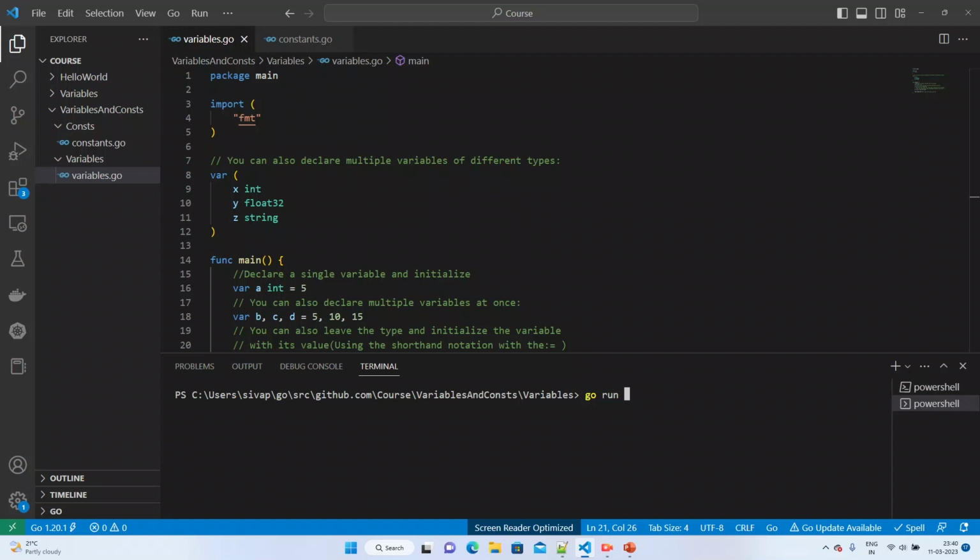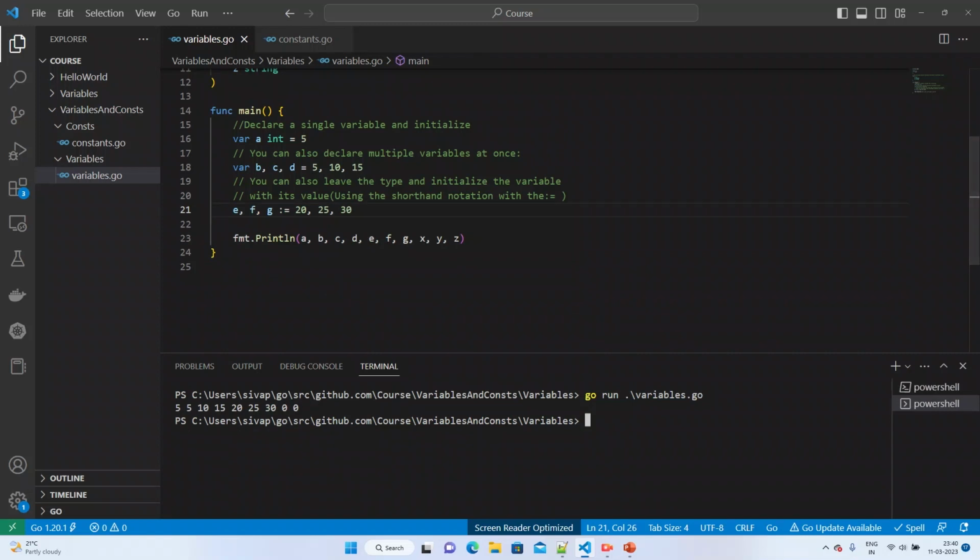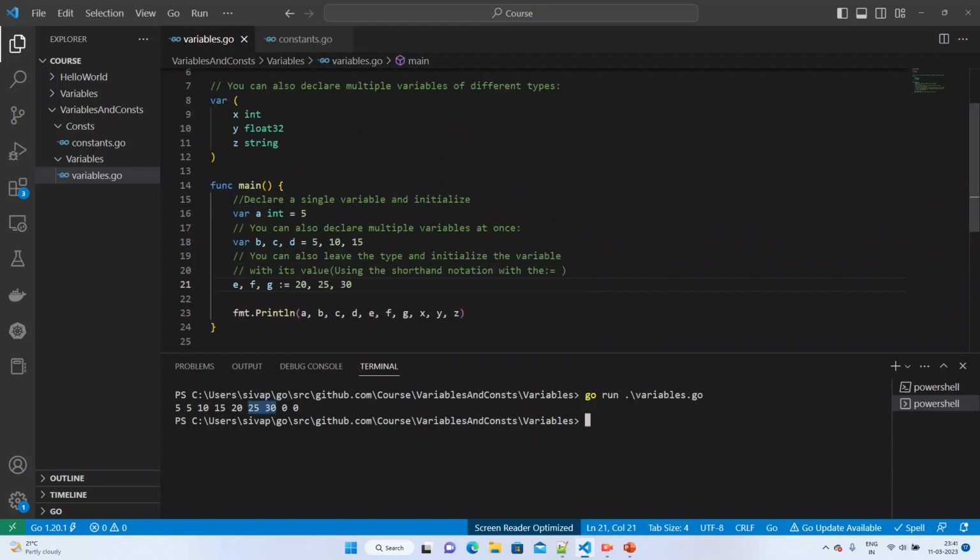I'm just using the go run command to execute the variables. Yes, we can observe that we are able to print all the values. For example, a, b, c, d. A value is 5, b value is 5, c value is 10, d value is 15, e value is 20, f value is 25, and g value is 30, right, till 30.